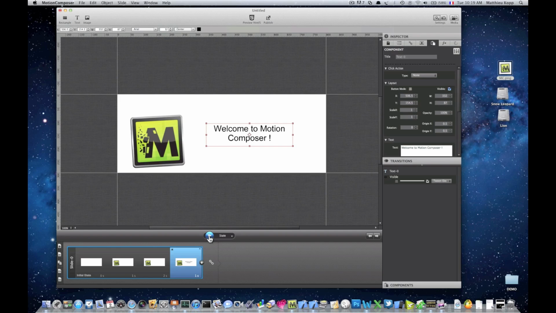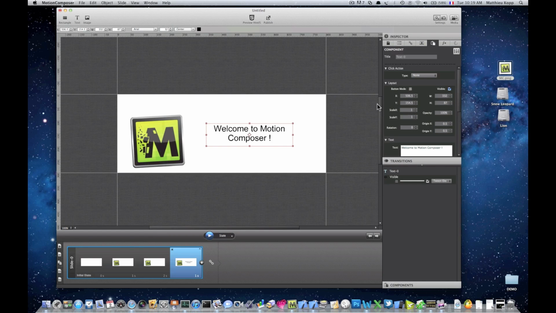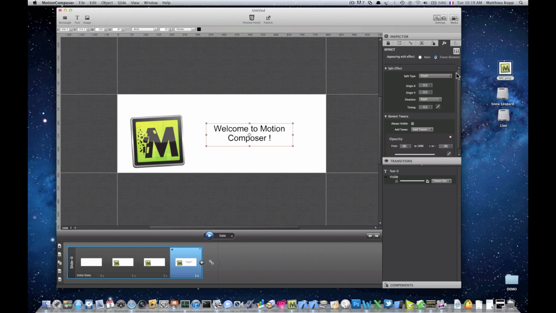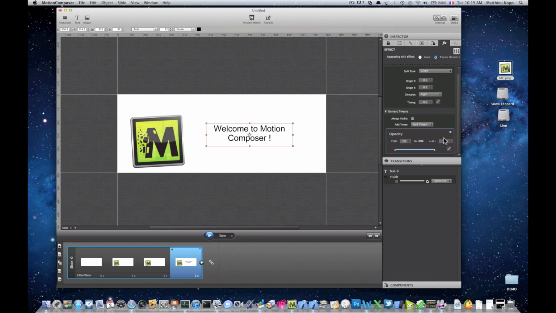Let's just preview what my document looks like. At the moment, there is an animation that animates the text in, and this animation is the default animation. If I go to the Effects tab, I can see that there is what's called a split effect that happens on every character of the text. And this split effect actually is an effect on the opacity, which means that every character will come in from left to right with an opacity that goes from 0 to 100%.